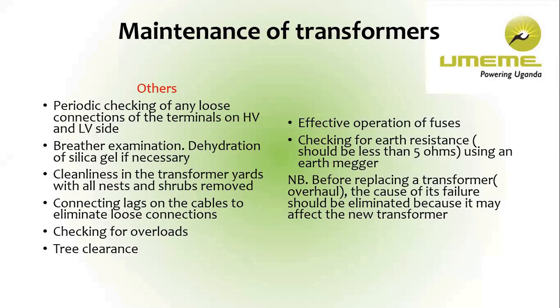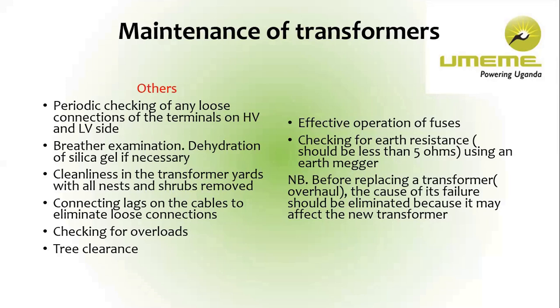Effective operation of fuses, yeah, I was talking about the protection. Protection on a transformer is on the HV side and LV side. On the HV side, we talk about surge arresters and the HT fuses, because we always transmit high voltages and low currents. So those fuses, what we call the fuse dropouts that have a fuse inside, are always rated at a very low current. And we have to make sure that those fuses work properly.